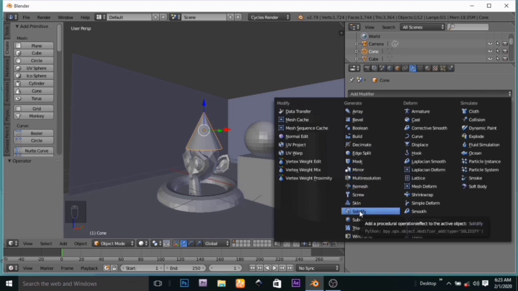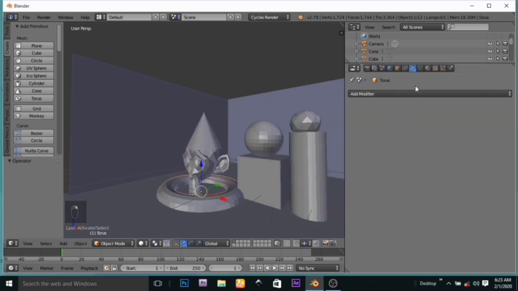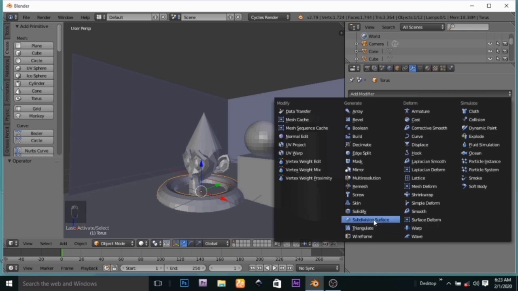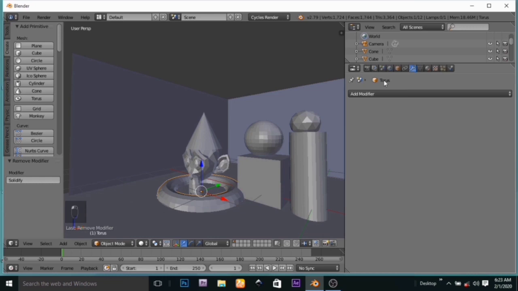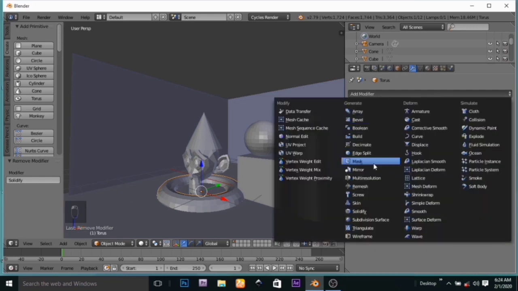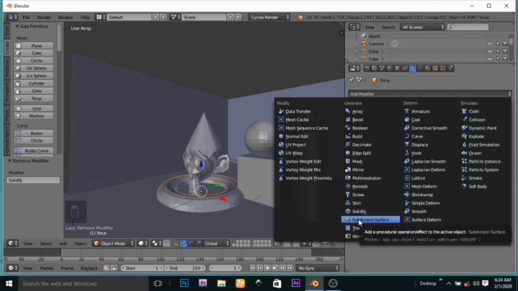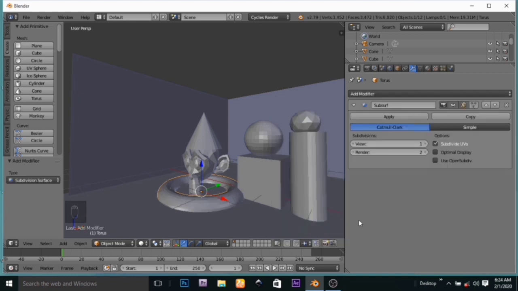If I click on this, what it does is it thickens my object. Let me click on that with this add modifier, solidify modifier. It thickens my object. You see what happens to my object. You can see how it thickens it. So that's for that. Escape. That's basically what modifiers do. You learn what they do as you move on in Blender. It's your experience on Blender. You'll be using them based on what you want to do. The other very important one is the subdivision modifier. Notice what happens to my object.